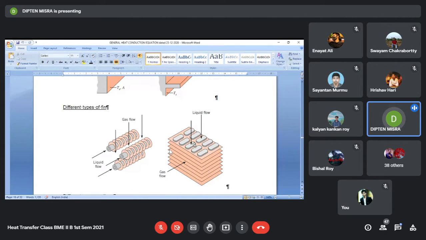Now what I am saying is that inside this tube you have the liquid flow, and outside this tube you have the gas flow, maybe air flow. And you see that the fins are not attached inside the wall but outside the wall, because there is a gas flow and the value of H is very less. That is why we attach fins on the gas side. Here also, inside the tubes you have the liquid flow, so you don't attach fins inside, but outside the tubes you have the gas flow. You attach fins on the gas side, because on that side generally the value of H is less.